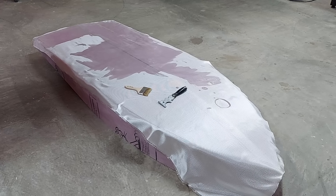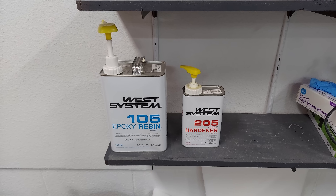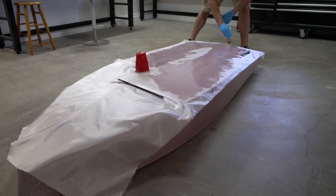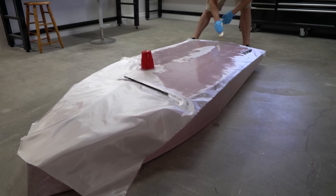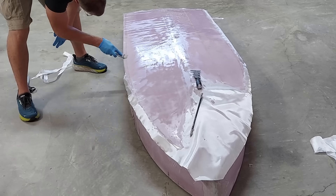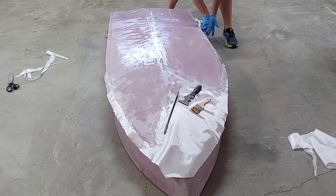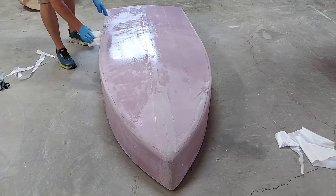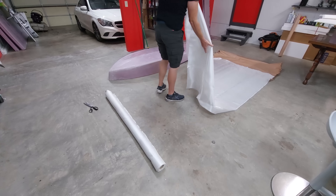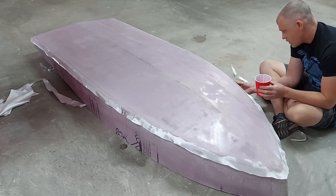Next up was fiberglassing the hull. I've been using West Systems Epoxy lately, mostly because that's what my local Aircraft Spruce has, and it's great for marine projects. I didn't know what tightweave fiberglass was when I bought it, but getting it to wet out with epoxy was next to impossible and going around curves just wasn't going to happen. I ended up removing what I had tried to apply before any damage was done, then tossed the roll. Plainweave 6oz cloth was perfect though — it wetted out quite easily and was able to turn the corners, and that became the base layer on the hull.